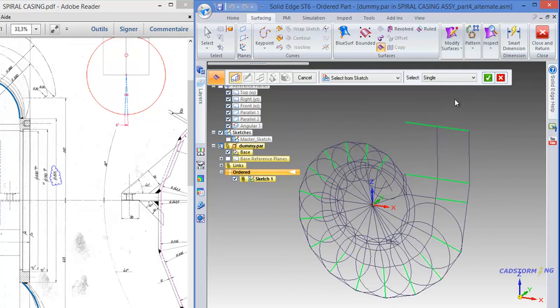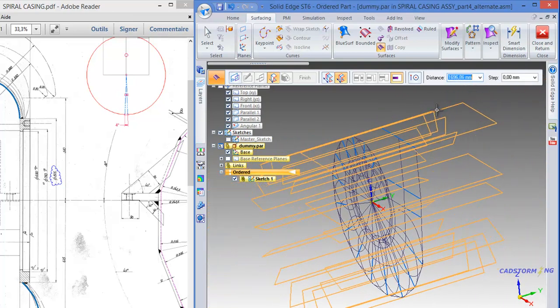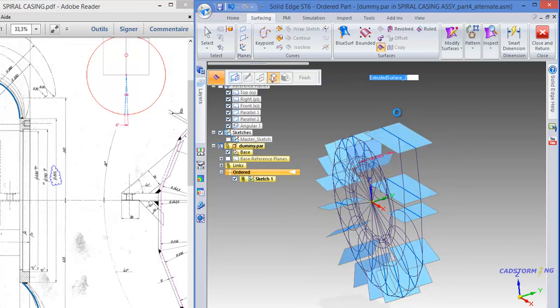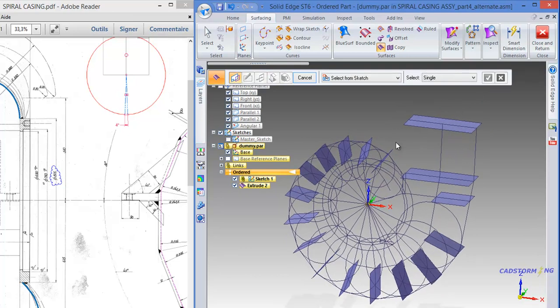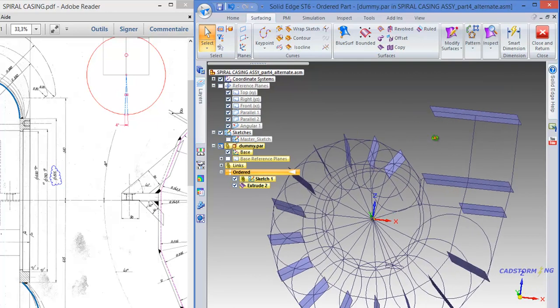And when you are done, right click to accept the selection, and now you can input a distance for the extrude. We'll say 400, and that's it. Now we have a set of planar surfaces we can use as planes.